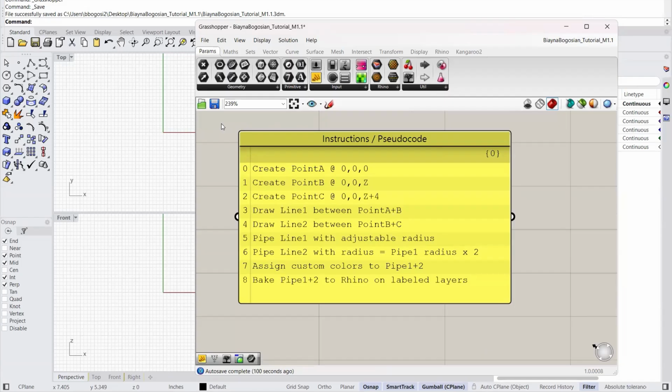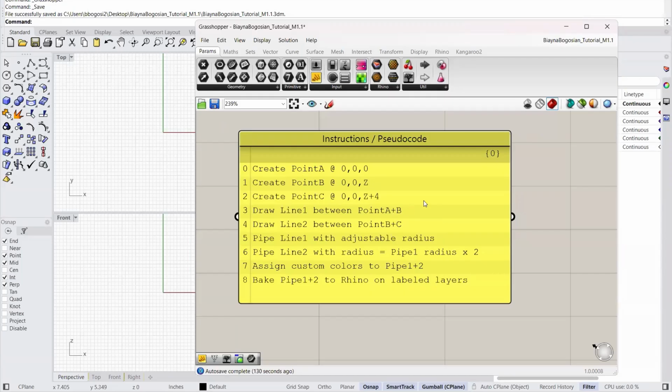So basically, we talked about pseudocode as being text-based instructions for an algorithm or a series of operations that we want to execute. So think about this as your recipe, where we're calling it pseudocode. So it's a fake code, pseudocode. If we give this to your computer, your Grasshopper, it's not going to execute, but it's good enough for me to understand and follow these steps, right?